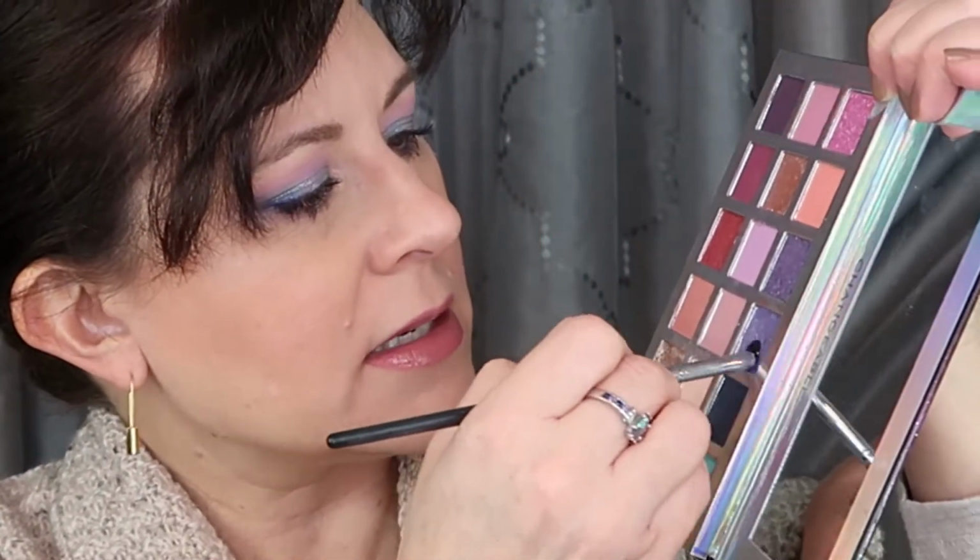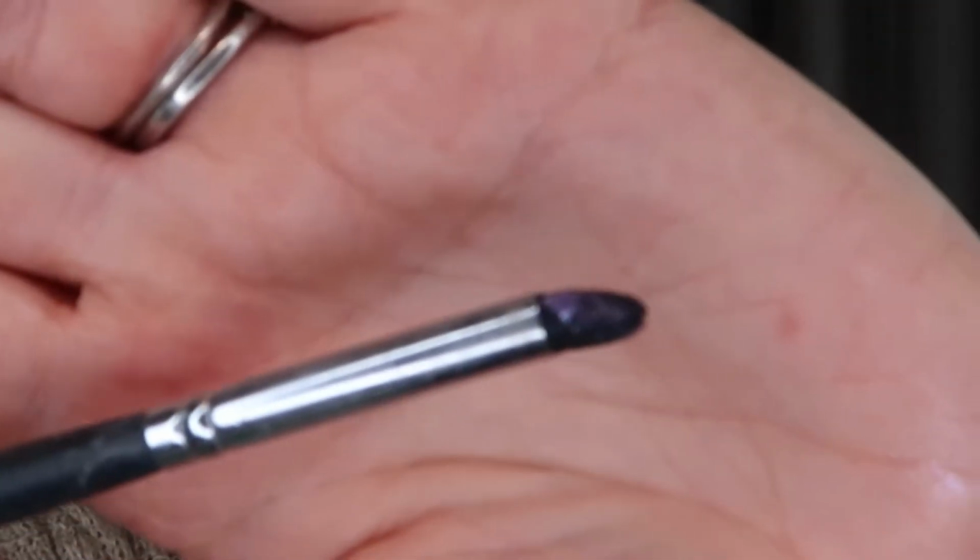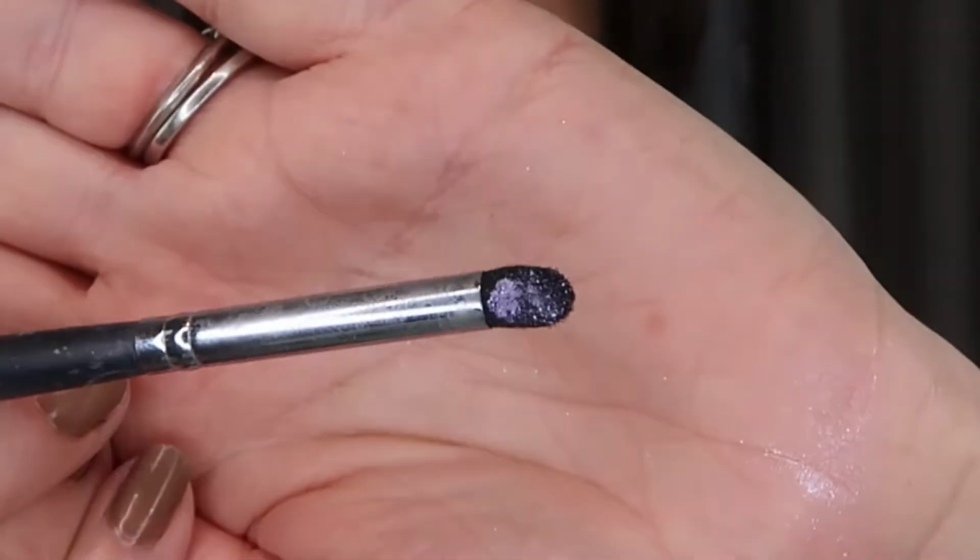Here's my problem with it. When you dip a brush into it, it's just a chunky mess. It's impossible. I'm going to try here. I'm just going to dip into one of these and try to get some color up. And that's what it does. Can you see that? The foils in here, the shimmers, whatever you want to call those colors, are just kind of chunky monkey. This is like 1986. I think it's pretty. I think it's fine for a fun look.